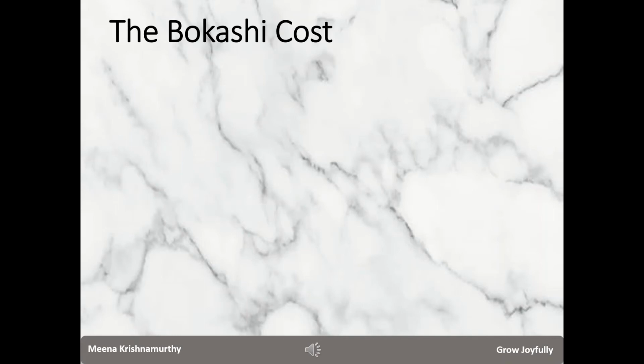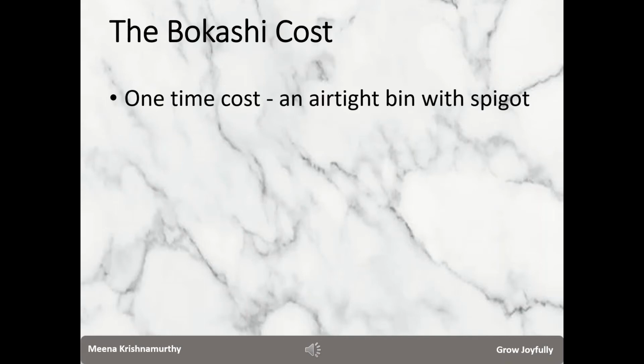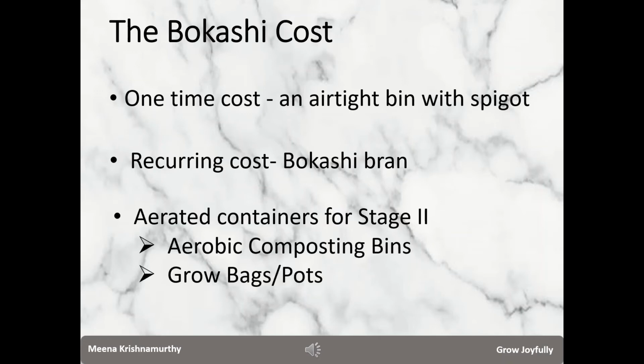There is a one-time cost involved in Bokashi Stage 1. You need to buy or design an airtight bin with spigot. Depending upon the amount of kitchen waste you have, you need to plan the number of bins. Associated with Stage 1 is a recurring cost of Bokashi bran. Every time you add kitchen waste, you need to lace it with Bokashi bran. Here again, you may buy it or you may make it yourself. For Stage 2, we require aerated containers similar to what we use in aerobic composting.